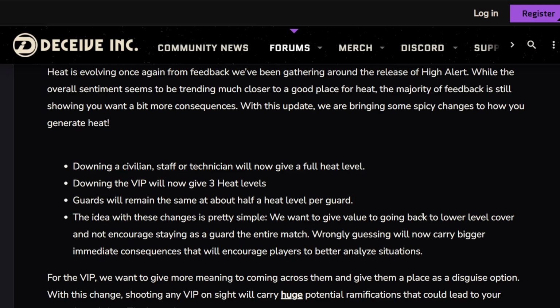The idea, we want to give value back to going back to lower level cover and not encourage staying as a guard the entire match. That's good. Wrongly guessing will now carry bigger immediate consequences. That's definitely true. It doesn't change the fact that I know everyone stays as guard for the entire match, but staff is actually the safest one due to the fact that everyone stays as guard the entire match. Staying as a staff as long as possible right now is kind of really good, and that's not going to change. Although I guess most people just stick with the guard. So that's good. I don't know if this is actually going to change that.